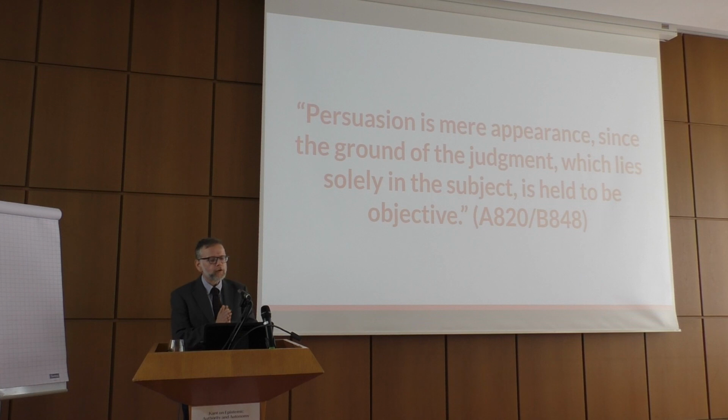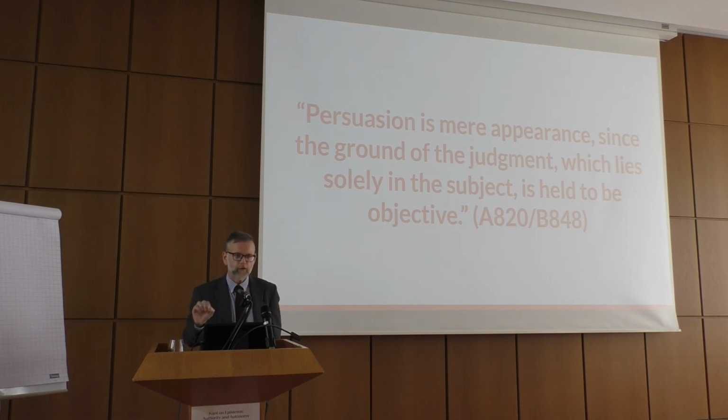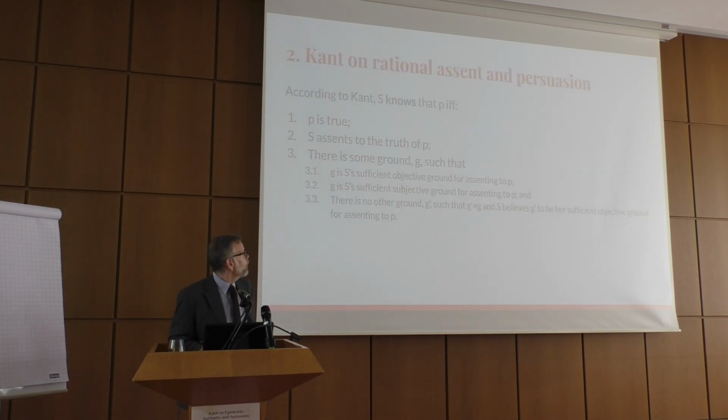Okay, so to return to this notion of persuasion, persuasion is mere appearance, since the ground of the judgment which lies solely in the subject is held to be objective, right? So that's going to be a key feature that we're going to go back to. Okay, so this is the picture of knowledge that I'm attributing to Kant. And it's that condition 3.3 that slightly weakens this from Andrew's work. But otherwise, this should be familiar to you if you've read Andrew's work on this. It's not radical. It's a slightly different presentation, but that 3.3 is the key distinction.